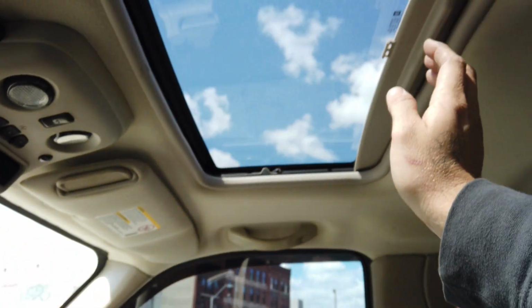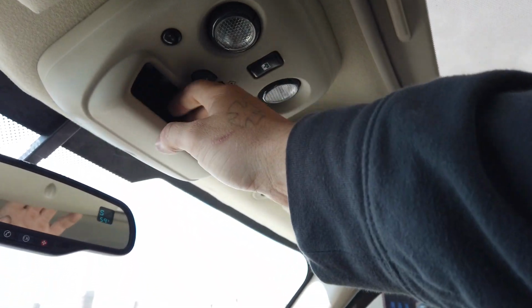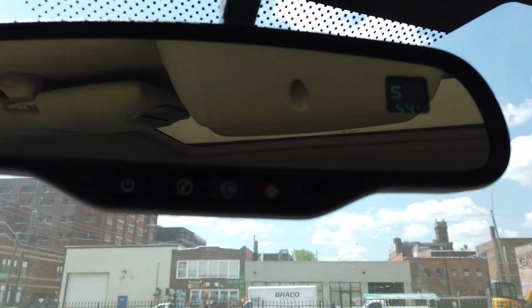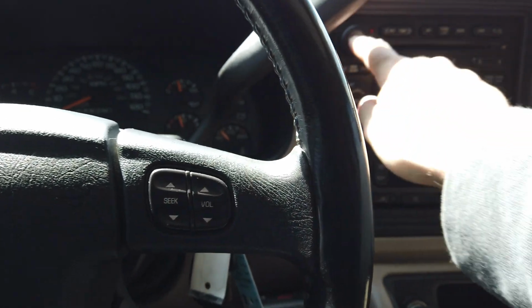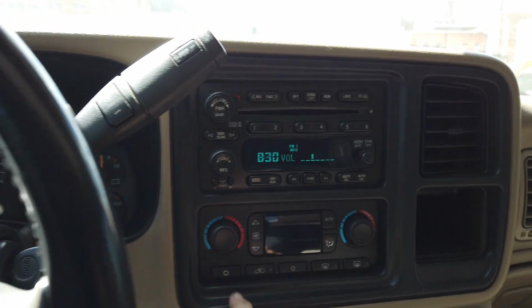It's an SLT, sunroof truck. It's got your overhead console, home link, slider works, tilt and slide. You've got OnStar, we've got all the good options. I know it's sunny out today, my ankles are going to be weird, and I got a train coming by. Everyone wave to them. Aftermarket trailer brakes are included. You've got all your steering wheel volume controls, which all still work. Good tunes, ice cold AC.